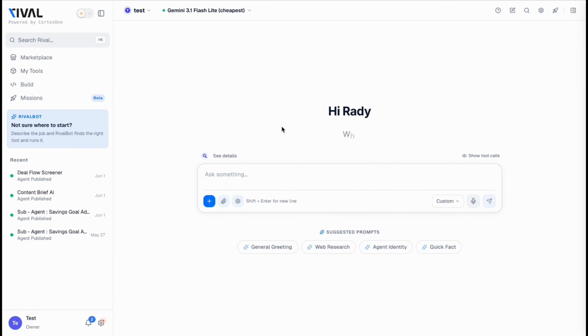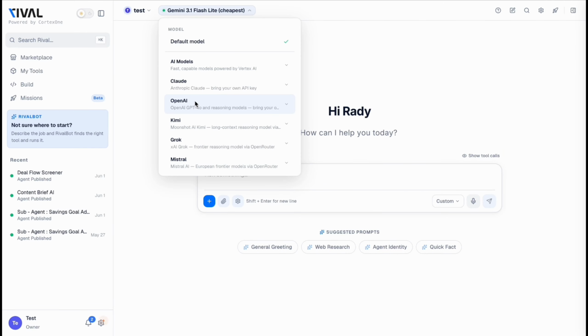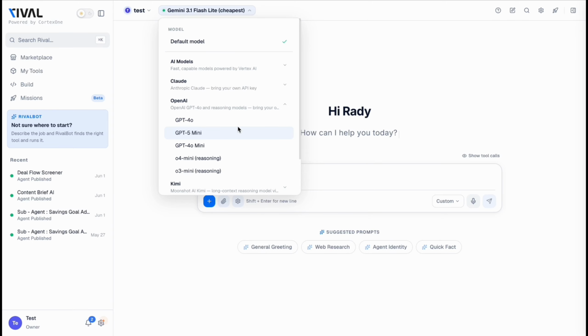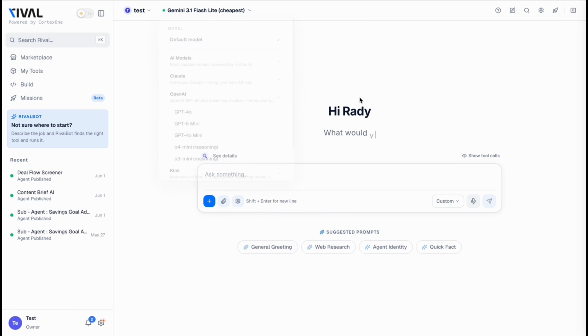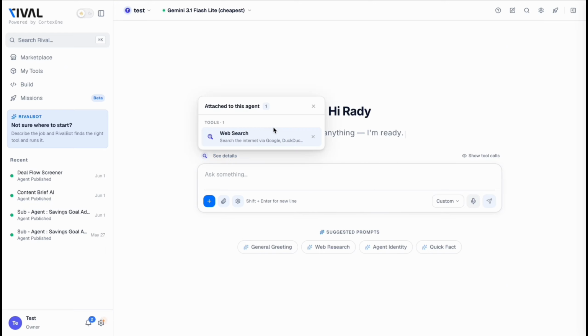This is what the agent looks like. Let's take a pause here and go over some things. At the top, we have the model that you are using inside your agent. Choose which large language model you want to use. Put in your API token in the exact model you use. Gemini is provided by the platform. At the top right, we have help instructions, our chat history, the settings of the agent, and publishing to the marketplace. Above the prompt bar, you can see the tools that come with the agent.